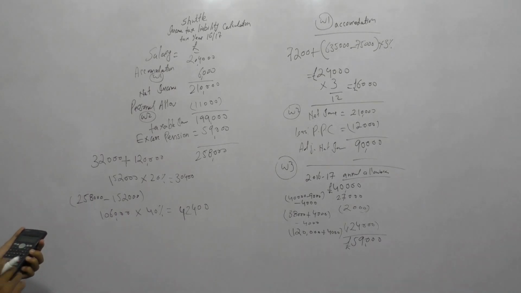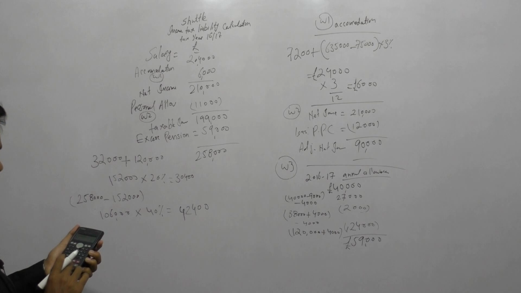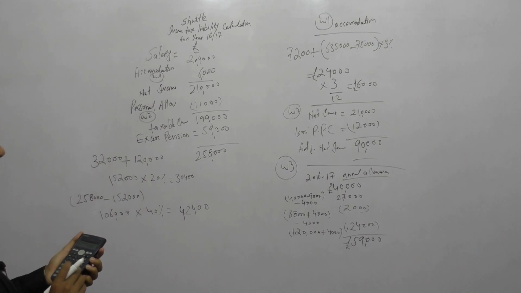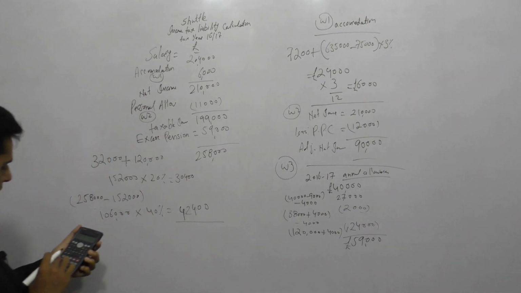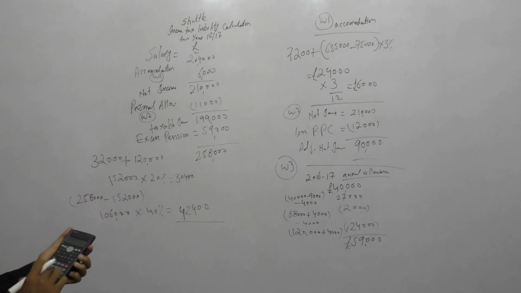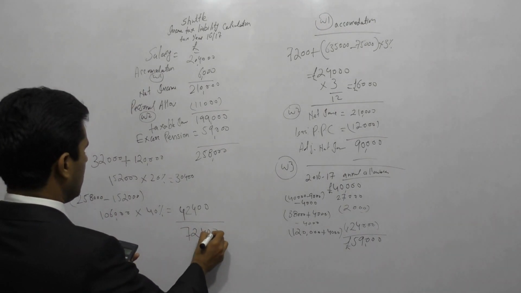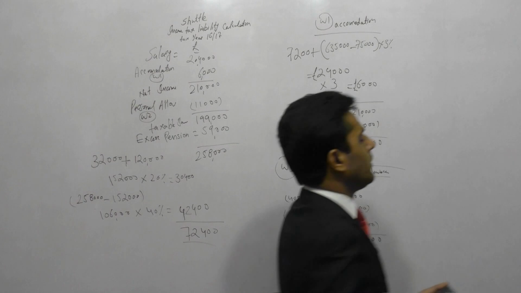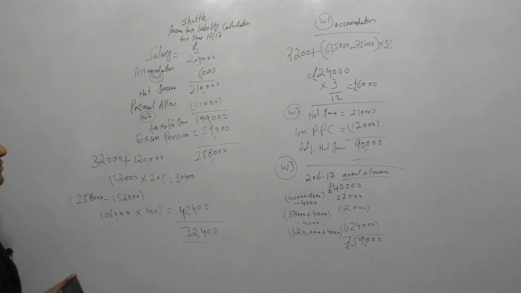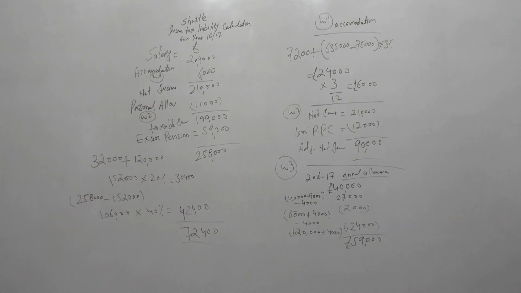£152,000 into 20% is going to be 3,400, and we will have to add £106,000 into 40%. It's going to be 42,400. So that is our total tax liability. So 42,400 plus 30,400, 72,800 is going to be our tax liability, right? So that is the amount which we have to pay to our tax authorities. All right. So that was our requirement number one, part A of the question, and part A1 actually, to be fair with you.